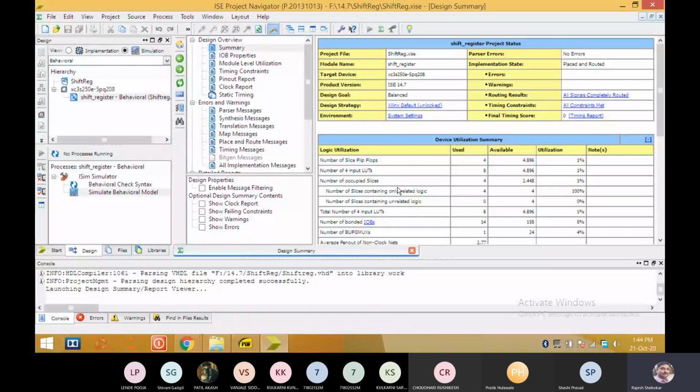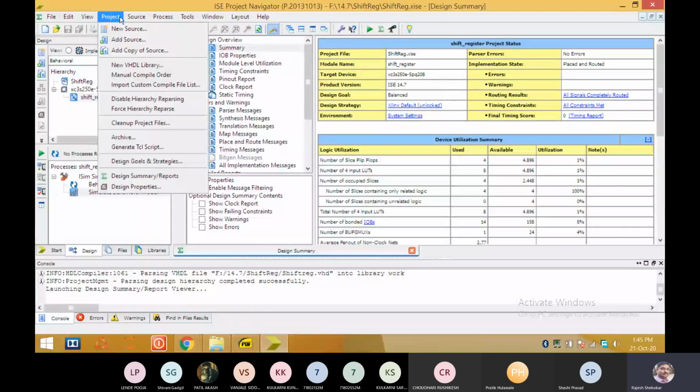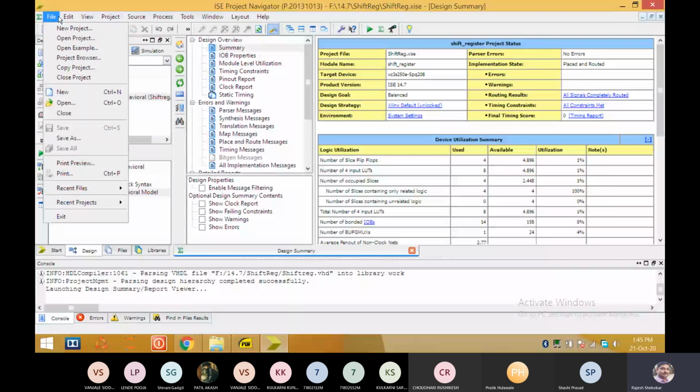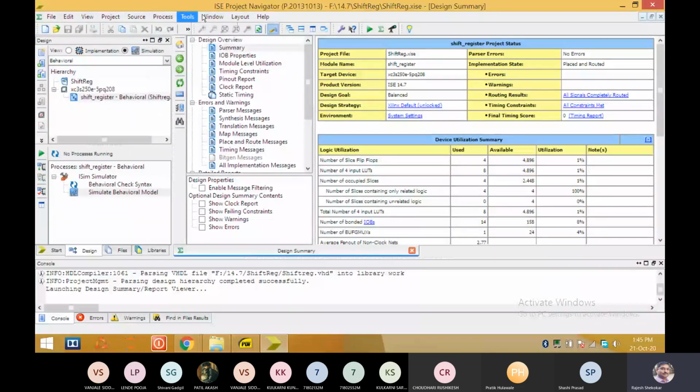Okay, after opening it, when you go for the fresh installation, you will not get this type of look. You will get blank here. So in that project manager, you have to go to first project, and here you can see that different types of things are there. Okay, so as I told you, in the help, you will get license manager.